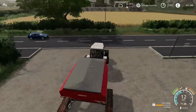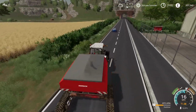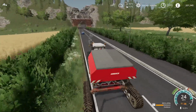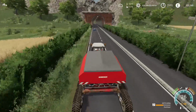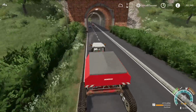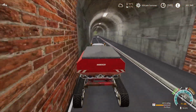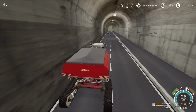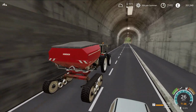So I'm just going to whiz this up to field 2. We'll get cracking on there. I don't think field 6 is going to be long before it's ready to harvest, actually. I don't know why I put more wheat in that. I thought I'd need a lot more straw, and I'm up to almost 500,000 litres now, so maybe it wasn't such a good call putting wheat in that. Anyway, I'm going up to field 2, get this going, refill the manure spreader, and we're going to carry on turning our fields.